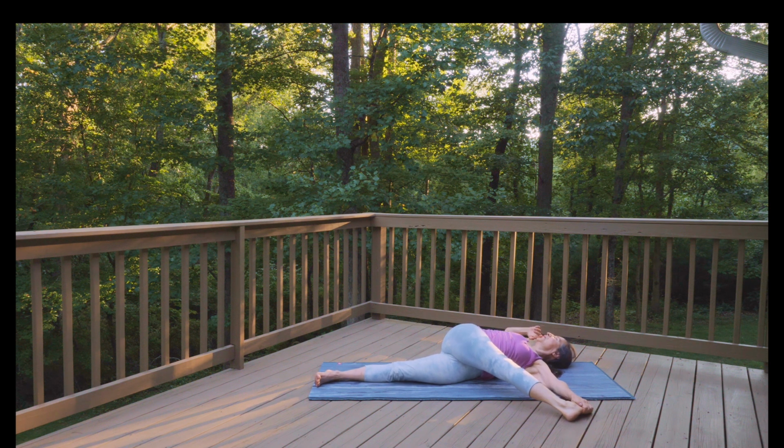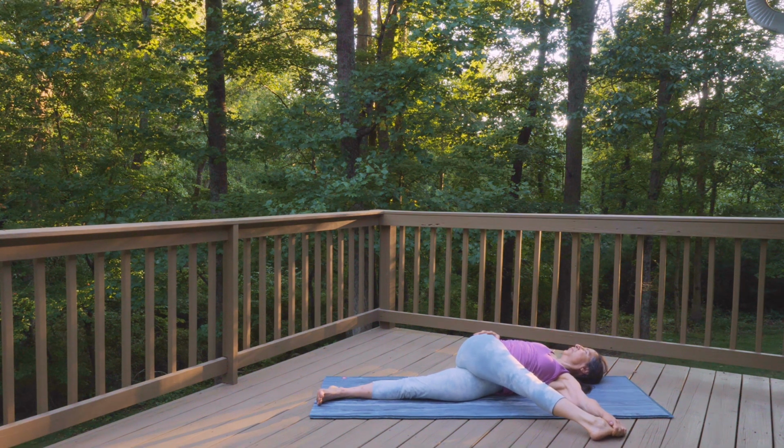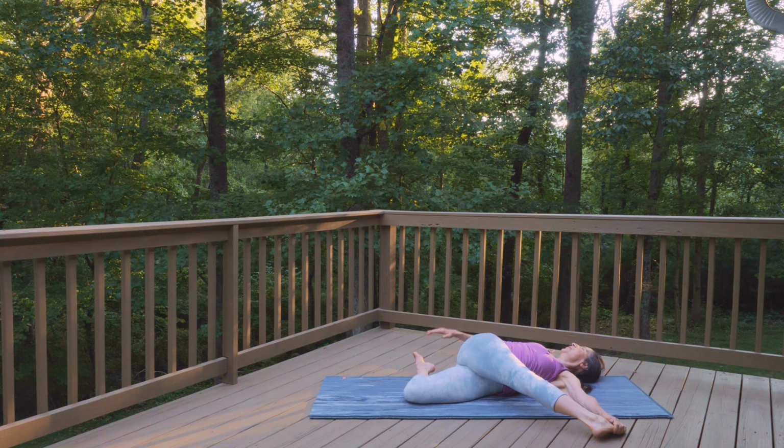And just relax here. But you can also explore a little minutia here. What if you pull your top hip back a little bit? What if you press your heel out a little bit on the right leg? What if you twist a little more to the right with your upper body? So all these things we can play with. And you always have the option to bend your left knee, grab your left foot with your right hand. And find your sweet spot.